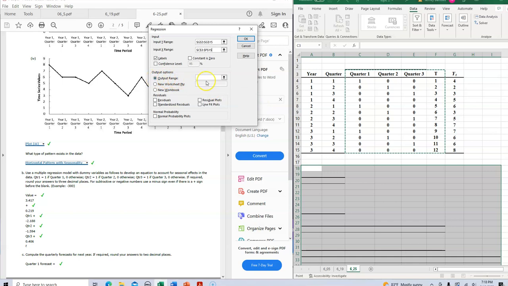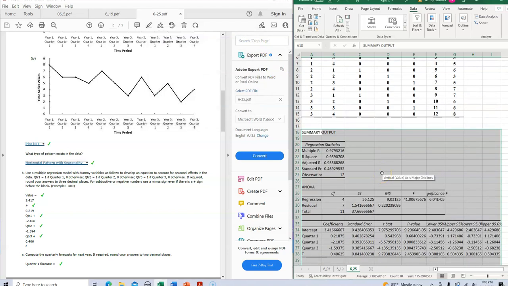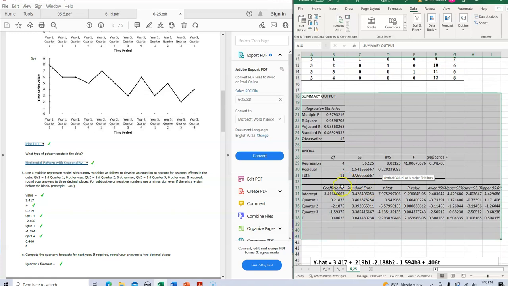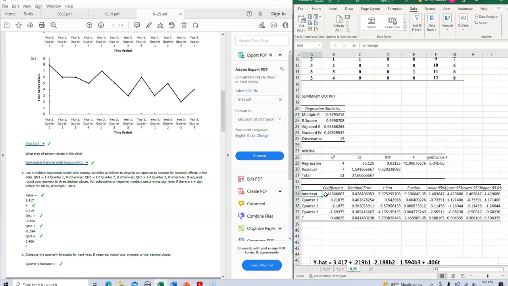If you click on output range and then click a cell in the sheet, remember I put this in A18, this should produce the handy dandy regression results. And what we're interested in here, so that we can make our estimate, is we want to go down here into the coefficients results. The intercept, again, if this was just a regular XY plane, the intercept would be the point where the line crosses the vertical axis.